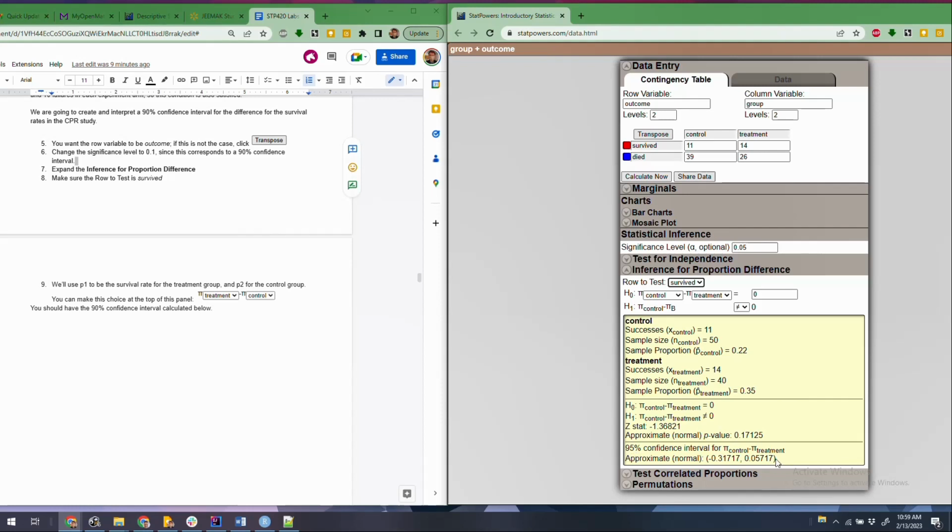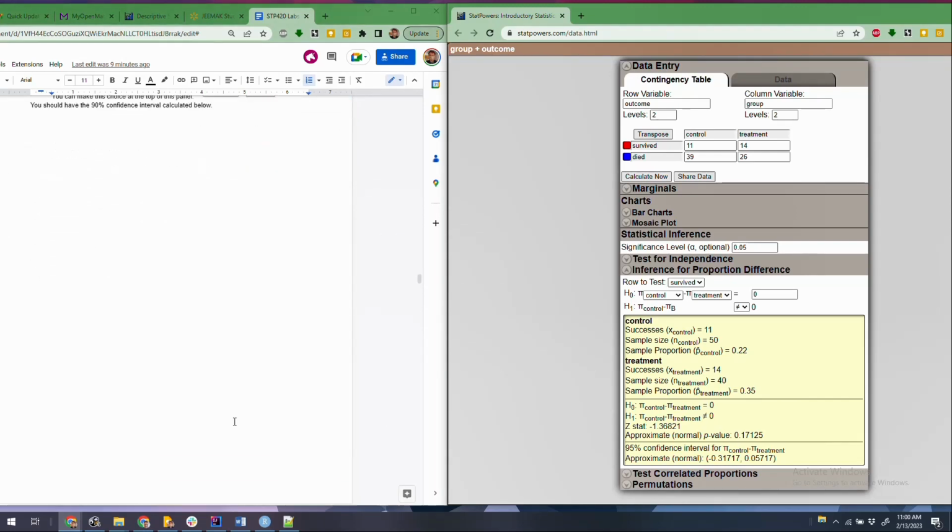Basically, if you have a large enough sample size, you can use a normal distribution to approximate the distribution of sample proportions. At any rate, you'll see that your approximate confidence interval for the difference of proportions shows up right down there, and you'll have the same kind of numbers because this is the same for everybody. Anyway, that's how you'll get that.